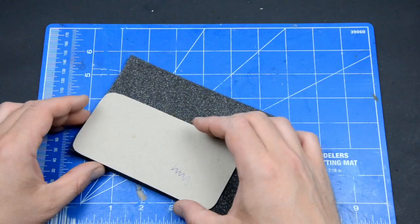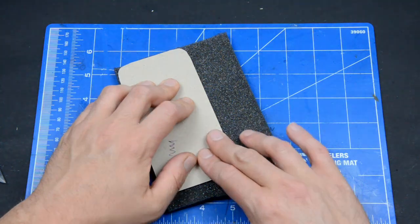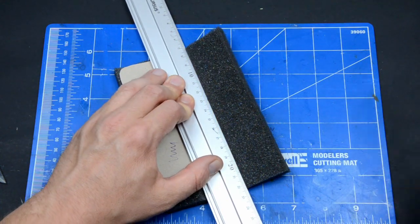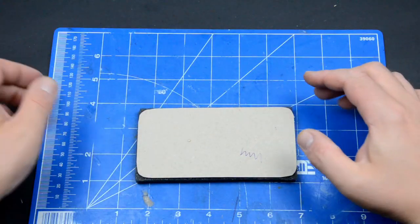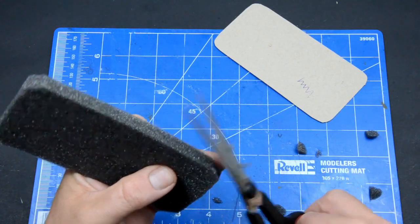Time to cut our packing foam. Put the template in one corner, so you will have only 2 cuts to make. Press the foam firmly and make a cut with a metal ruler. Now we have the basic shape. Let's trim those corners with scissors.